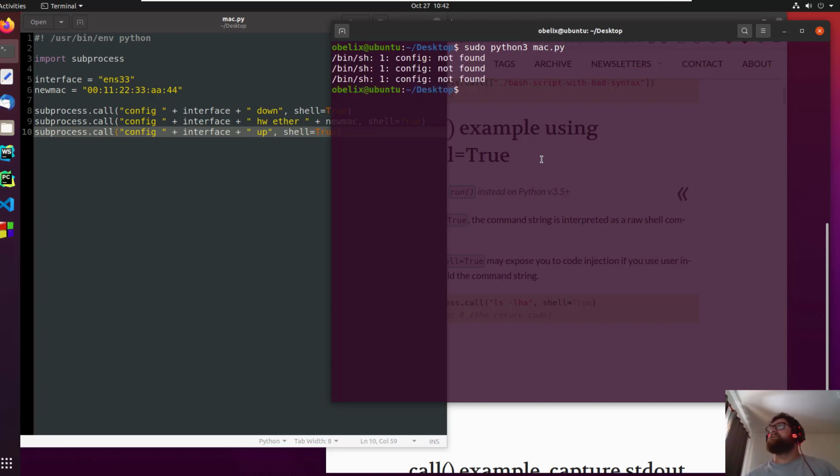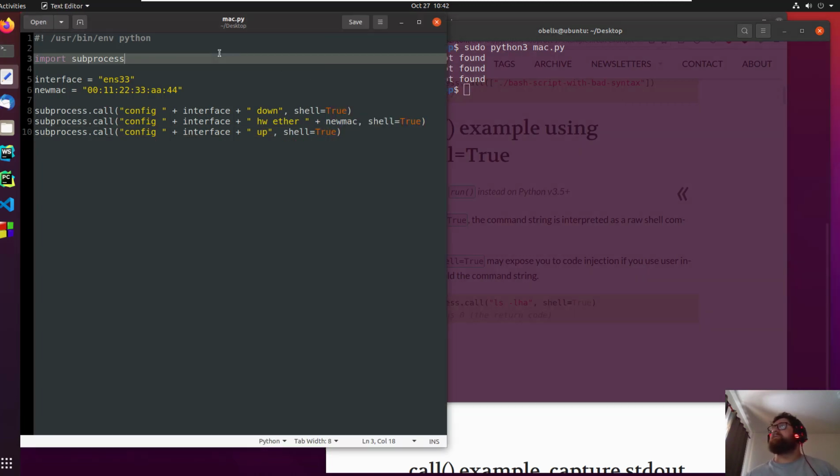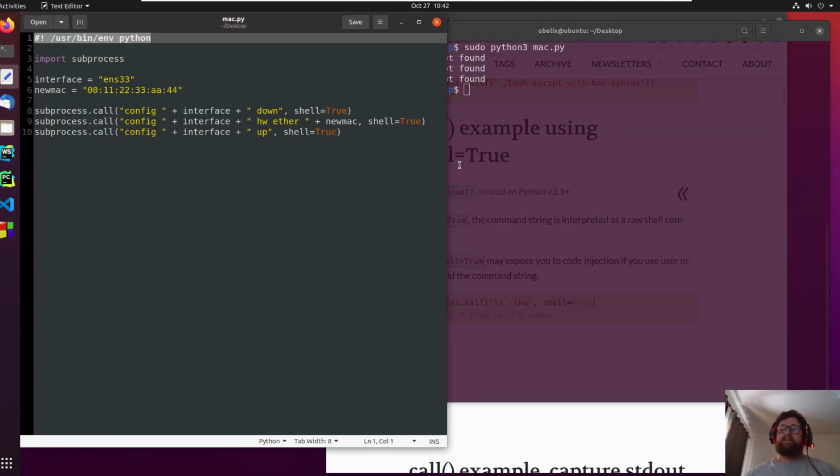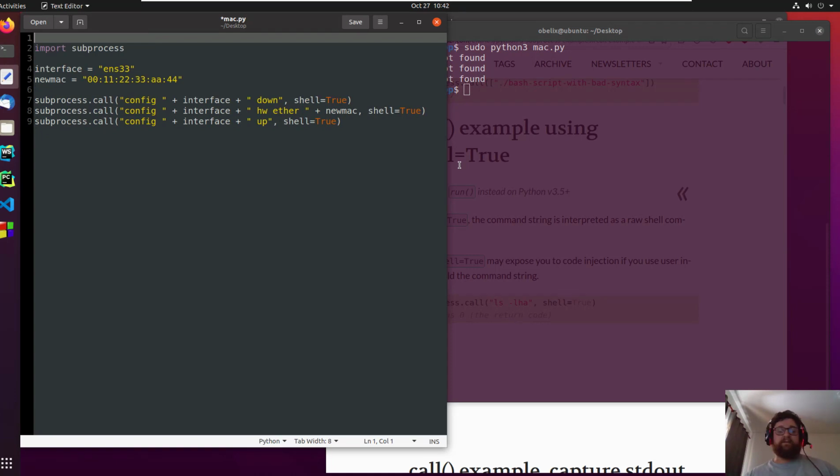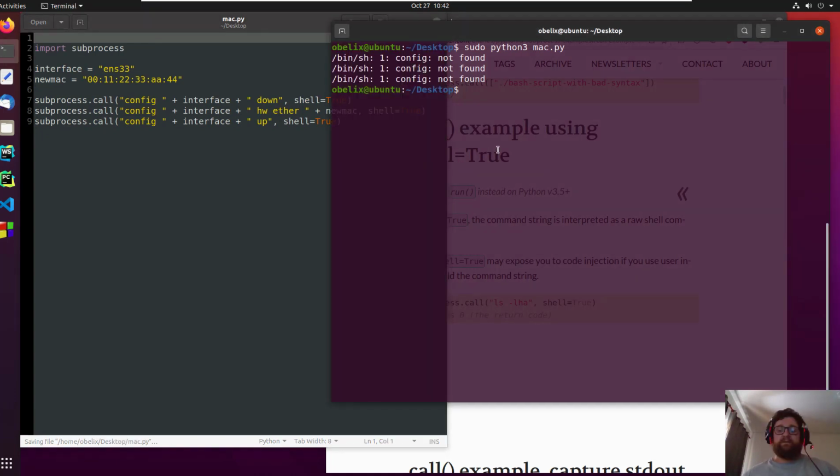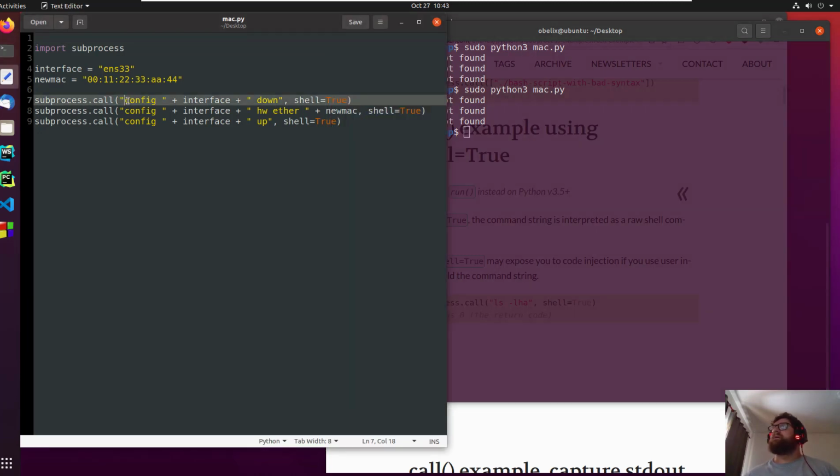Oh, as bin sh, user bin env python. Let me take it from here. Let's see if it's going to work like that. So yeah, we don't need to set it up. Oh, of course, ifconfig.